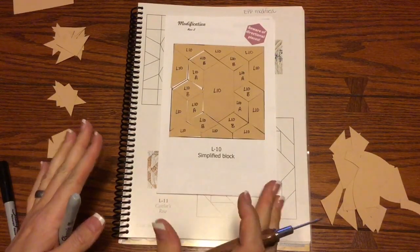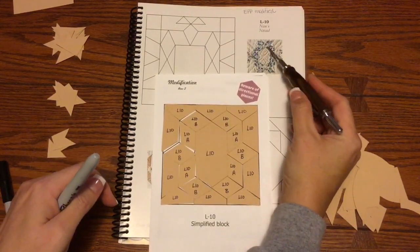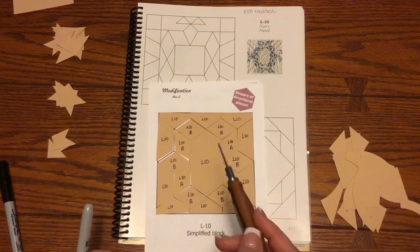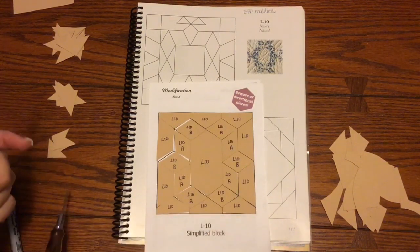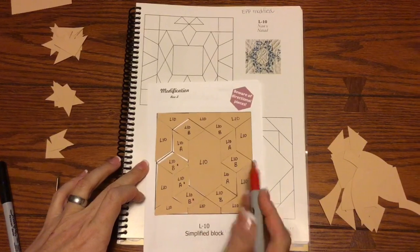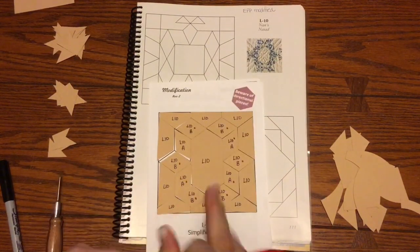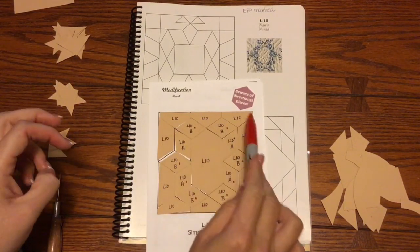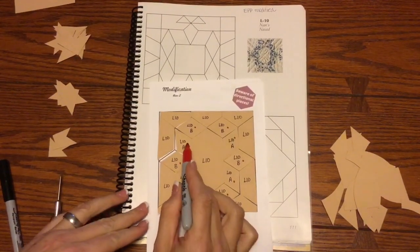Now I need to label my focus fabric, so I'm going to scoot this here, and this is what I'm going to compare to. Because this is a simplified block, I am going to assign it in a ring. So my L10 here is going to have these diamonds, A and B, as focus fabric. That means I'll have this little ring here. If I look at this, that would be background, and that's background. I'm okay with that. I think that's the original intent, and I missed one here, right there.